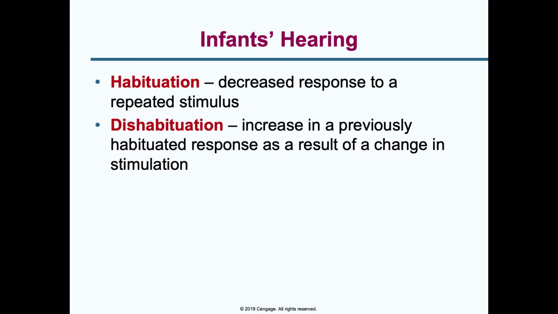All right, this helps tell us that infants can detect the difference between two sounds, which is important, of course, for their later language comprehension when they're trying to learn the different sounds of letters and then short and long vowels. Though we see that they can actually start doing this very early on. Within a few months, an infant can distinguish among all the sounds that occur in any language, and more importantly, they can distinguish among all the sounds in the language that they are about to learn.